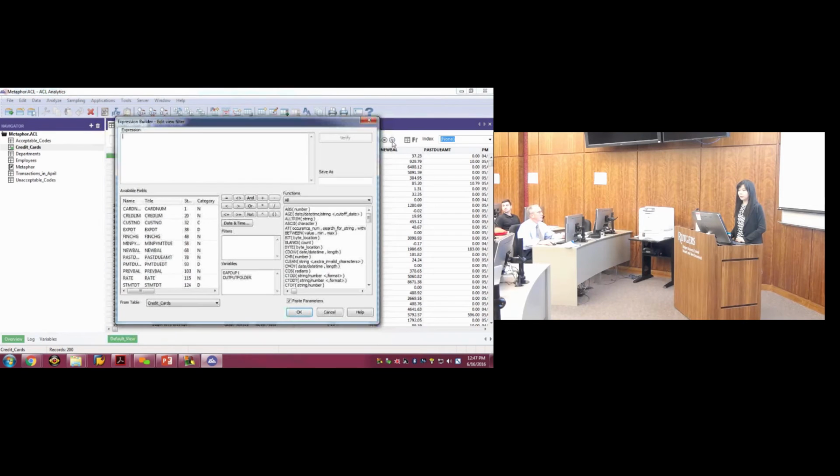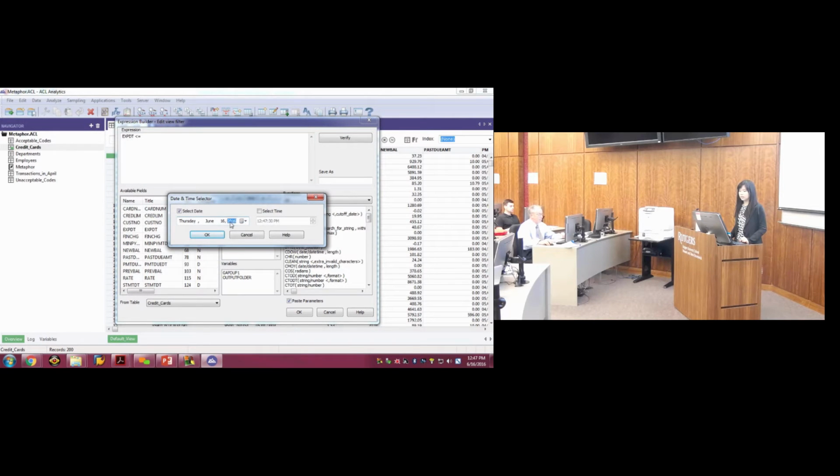So go back to the expression builder. And now we want to know any expiration date that is on or earlier than 2004, January 1st. So you go to this expiration date, double click it, it will show in the expression. And then you click on this on or before, and you click on the date. And you can double click this year to just type 2004. And for January, you double click it, you just type 01, it will show January. And January 1st, so again, you type this.